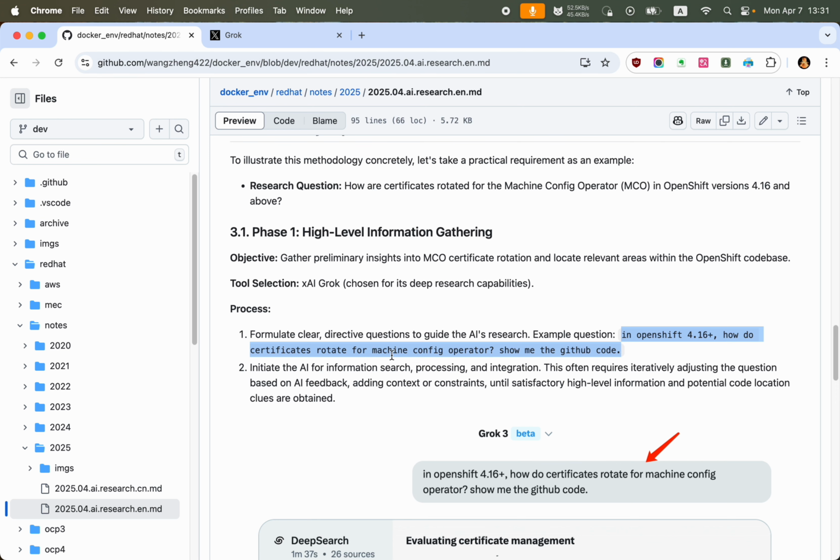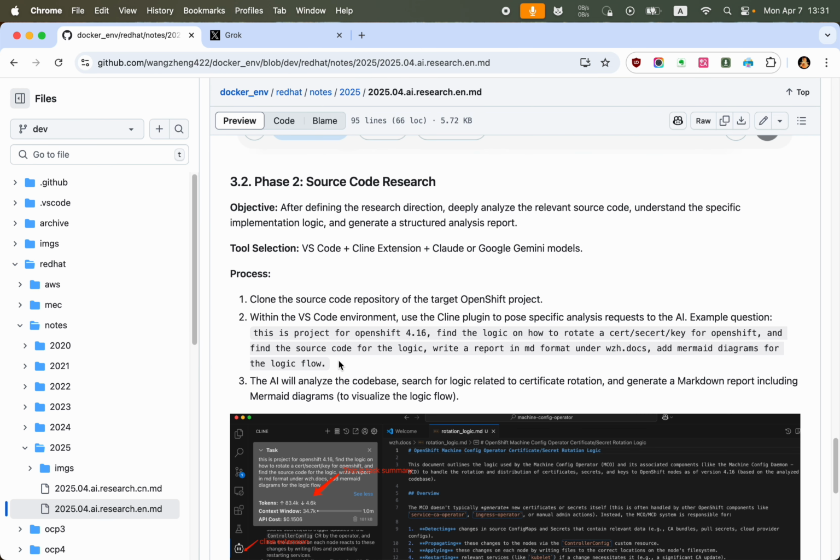And next, we will not simulate how to ask different questions, and we will go directly to phase two. In phase two, we will download the source code and use VS Code to do the research and generate a report.